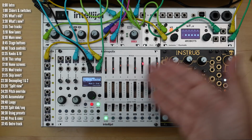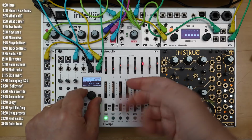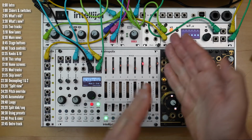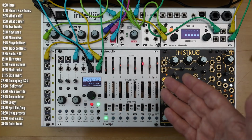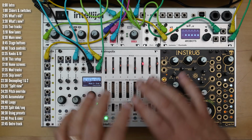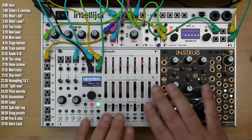I don't think that the 8 stages is a limitation. There actually is a track out swap option, so if you want, you can sort of chain tracks this way, to get even more than potentially 64 pulse counts. But I actually think, frankly, that working in split screen with just a couple of short patterns and finding the right balance between them, like hopefully I did in the intro and outro tracks, is a lot more interesting.